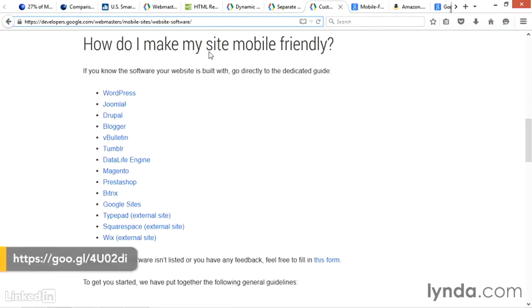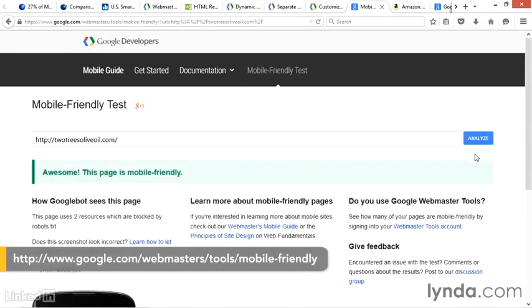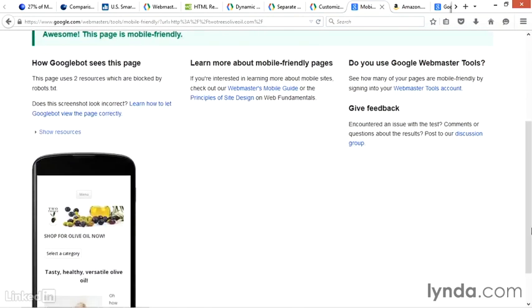So how do you deal with this? Well, if you're building a new site, you'll simply want to make sure that the development tools you're using can create responsive design sites. As an example, if you're creating a site using WordPress, and about 1 site in 4 worldwide uses WordPress, by the way, you would want to pick a responsive design template. By the way, Google provides a nice little tool here where you can test the site to see if it's set up properly for mobile devices.